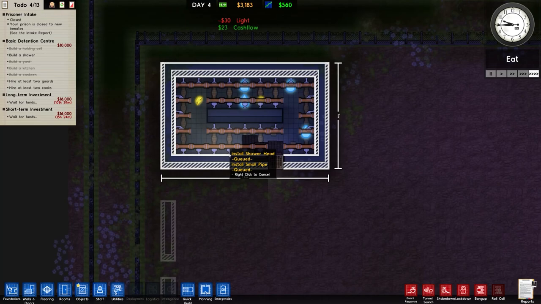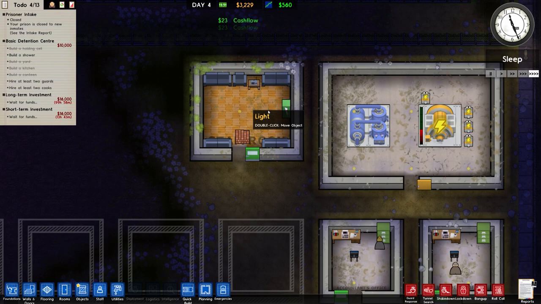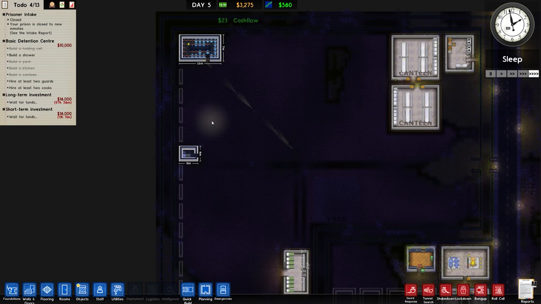And oh, it actually places the flooring in there. So there's no flooring in the kitchen or the canteens or anything like that. But there is one in here. In the staff room, accountant's office and warden's office, still no. We have this to get built, this to get built. And then I can hire 2 guards and 2 cooks, and that will be the basic detention center grant completed, which will give us 10 grand, enough to pretty much finish off whatever we need.